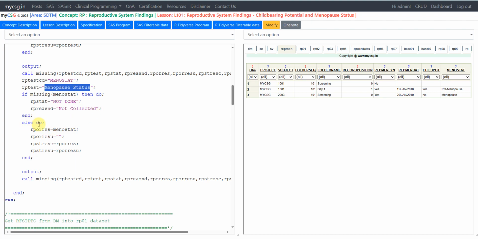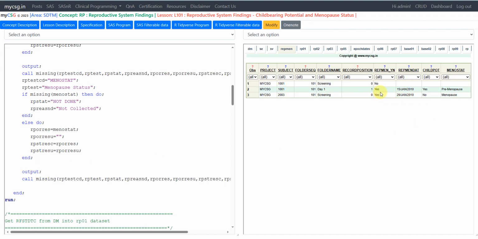Otherwise, when the result is present, we are assigning the value from menopause status to the RPORRES variable and then setting the units to null and assigning the value from original result to standard result character format and original result unit to standard result unit as per the specification, and then outputting the record.